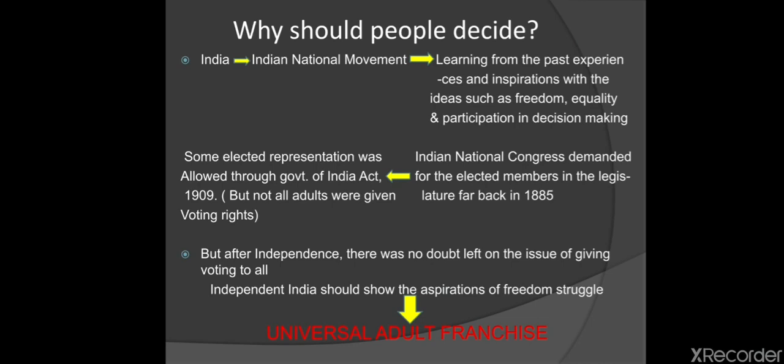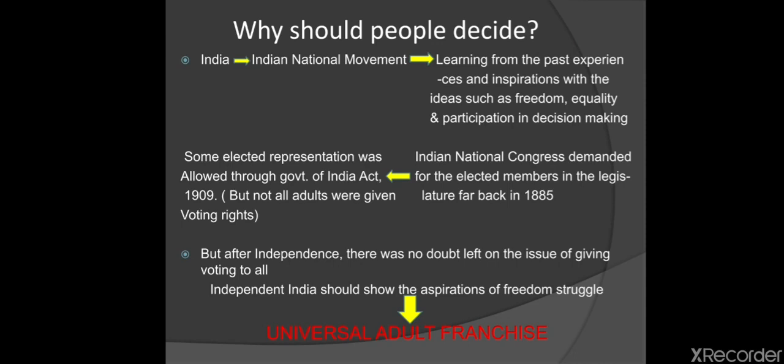But after independence, we got independence in 1947. After independence, there was no doubt left on the issue of giving voting to all. When the British left India and the Indian government came, there was no issue, no doubt was left, and all the people were given the right to vote. And independent India should show the aspirations of the freedom struggle. So this is all answering why people should decide.